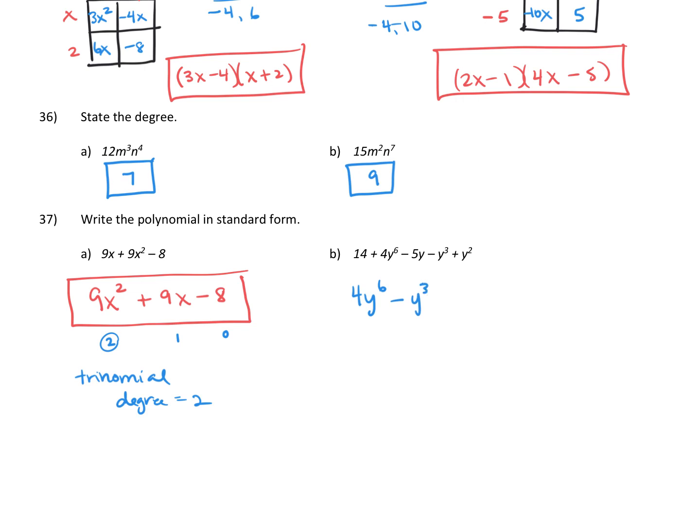After y to the 3rd would be y to the 2nd power. So I look for any y squareds. All right, we have one of these on the end, so that's going to come next. Plus y squared. Now we're looking for a y to the 1st power. Oh, right there we have a minus 5y. And then look for any constant terms, 14. It is a positive 14, so we're going to say plus 14. And this is standard form.